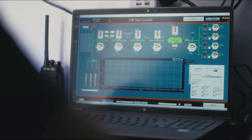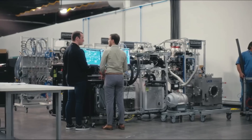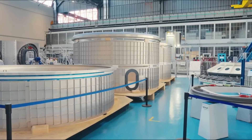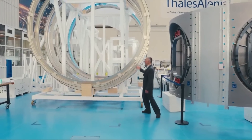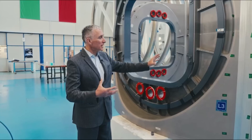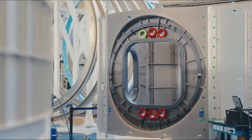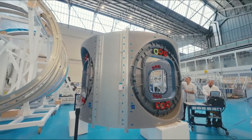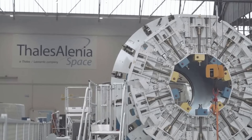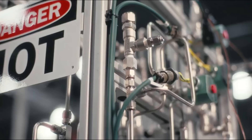Axiom Station will host people, research, and manufacturing that will lead development for numerous industries using techniques available only in microgravity. The station will also service the rapidly expanding infrastructure operating in space and provide an accessible platform for private companies and national governments to continue research and development. Axiom Space contracted a company to manufacture and test the primary structure and micrometeoroid and debris protection system for both Hab 1 and Hab 2, and is already machining the primary structure of Hab 1, with welding of the cone panels underway following the manufacturing readiness review in September 2021.